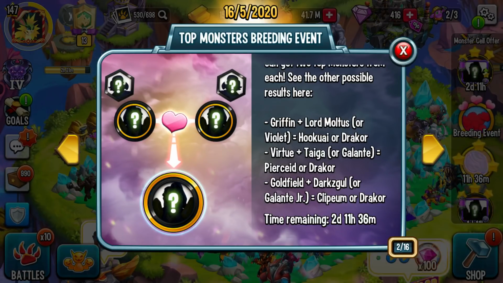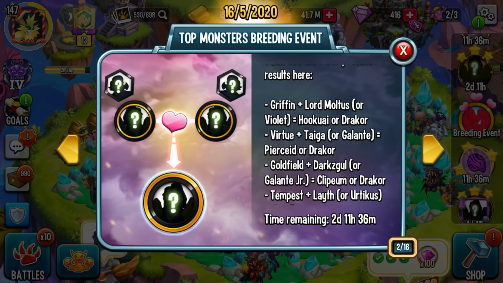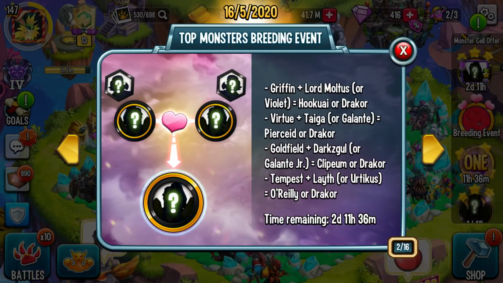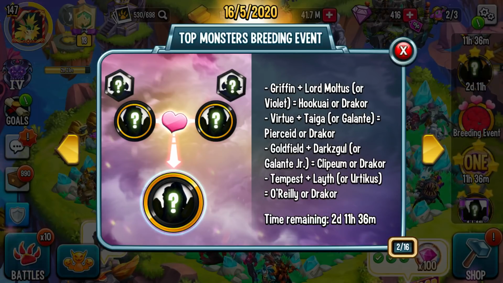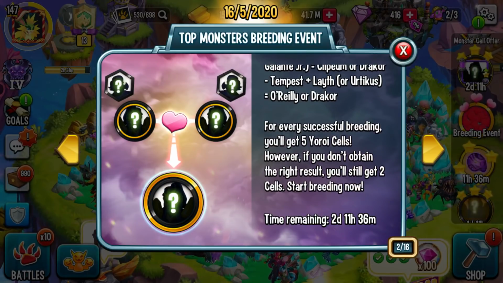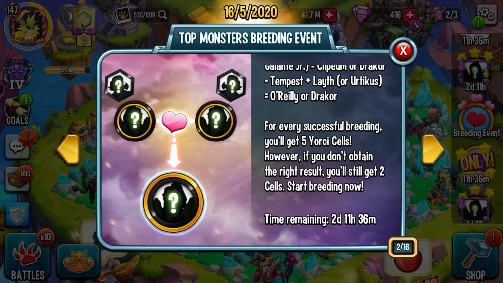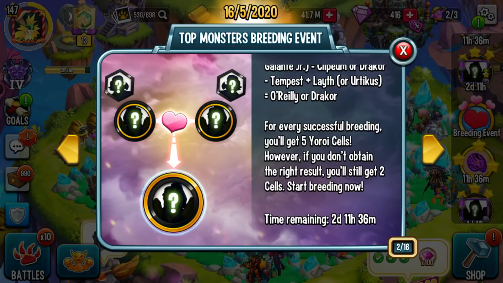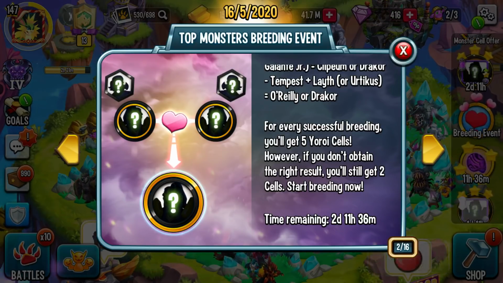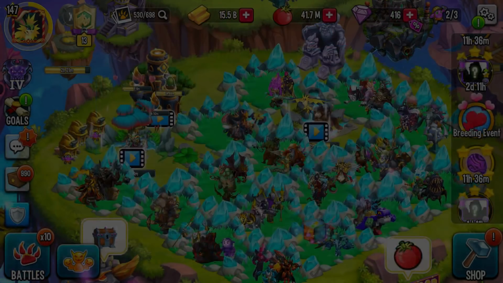And the final one, and the one that I'm going for at the moment, this is going to be Tempest and Lathe, or Urticus, in substitution for O'Reilly or Drakor. Which of those 2 would you want? Yes, go Leprechaun. All right, and of course, the thing about these is if you succeed, you'll get some cells for the individual who was in the survival dungeon. I'm sure that unless you guys dropped the 350 gems, you probably haven't completed that individual. And just attempting it will get you 2 cells. Big spenders. Big spenders.